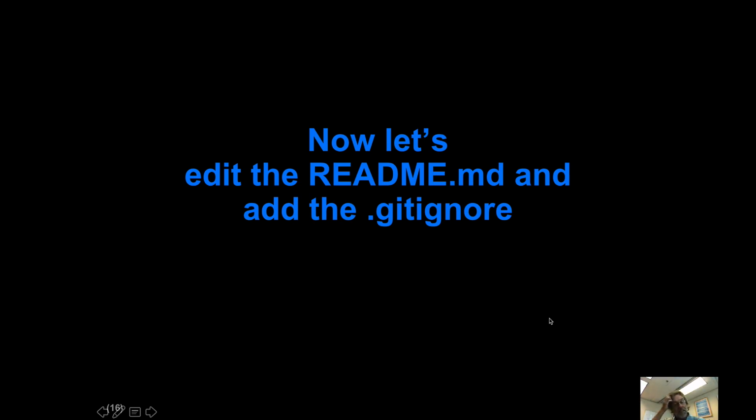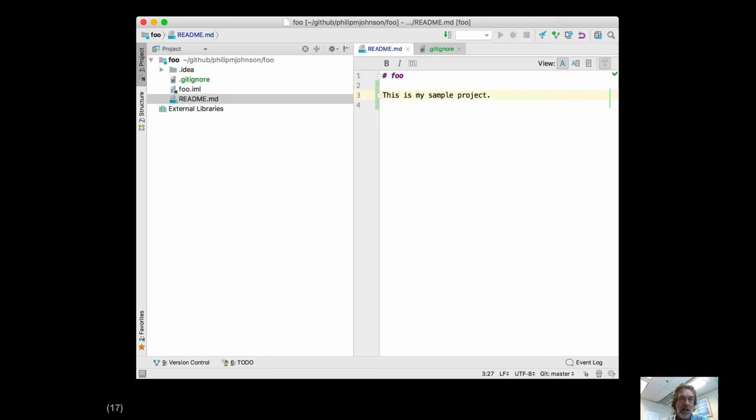Okay, so let's edit the README file and add a file called .gitignore. We'll get further into this next week, but for now, let's just fiddle around with our working tree. So I create a project in IntelliJ IDEA, and you can see it's associated with this directory foo.